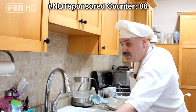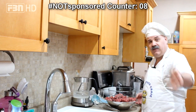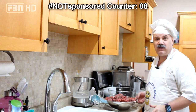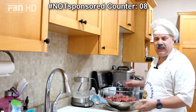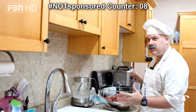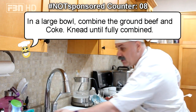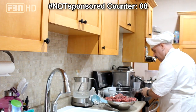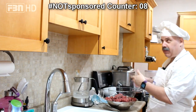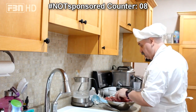So the ratio is very simple. And I apologize in advance, Barry. If you do try this, you're going to have to convert these over to the metric system, because even though we use metric here in Canada, it hasn't really seemed to translate to the kitchen yet. 1 pound of ground beef per half cup of Coke. So this is 3 3/4, so that's 1.875 cups. You can do the math and figure that out.